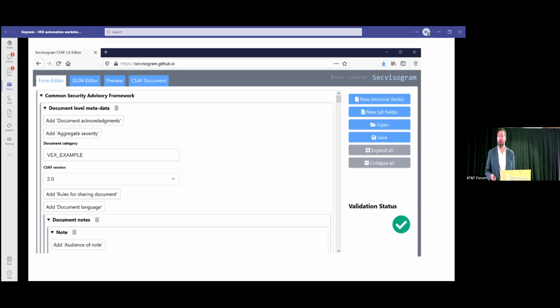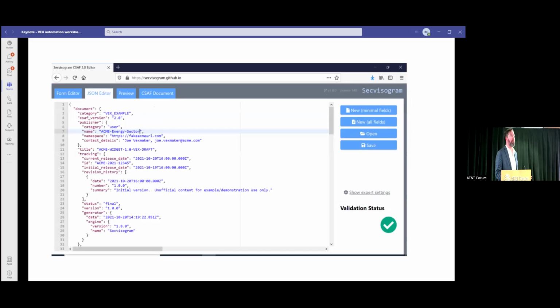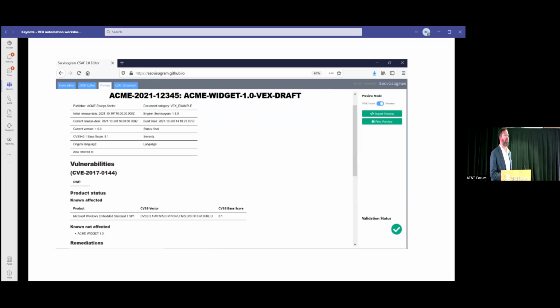So it is a very good tool. It also validates, in addition to helping you understand it, it validates your CSAF so you can sort of demonstrate conformance as you build it manually. So you can get your feet wet trying to generate them through drop-down menus, and then once you have them, you can sort of adapt them, and you can see the code as you build it. So it's a great tool. It's something that we're going to be working to help.